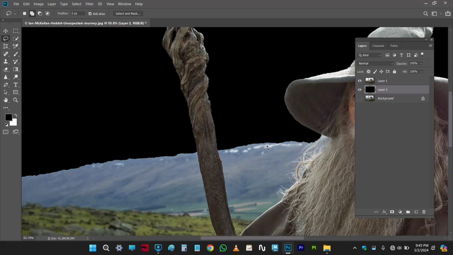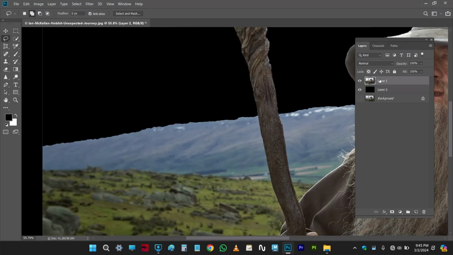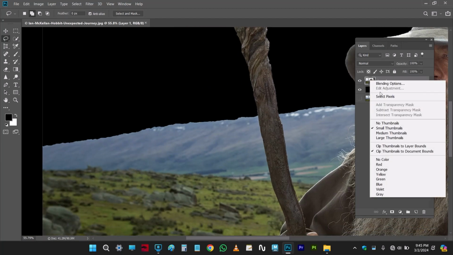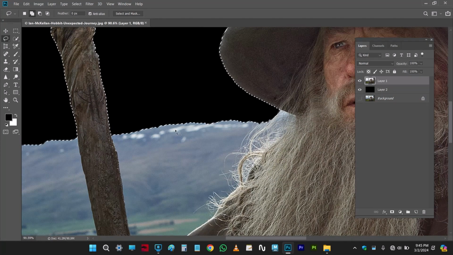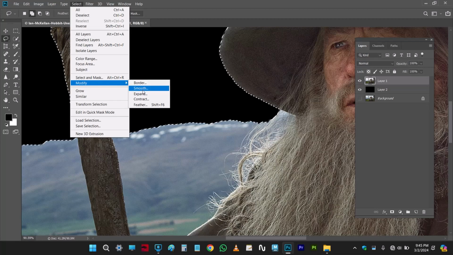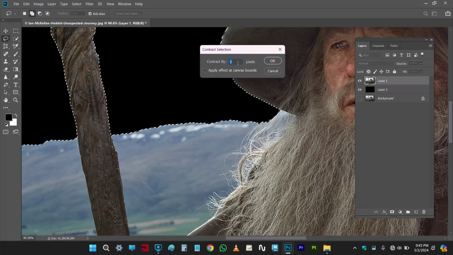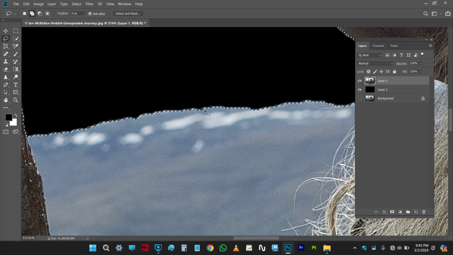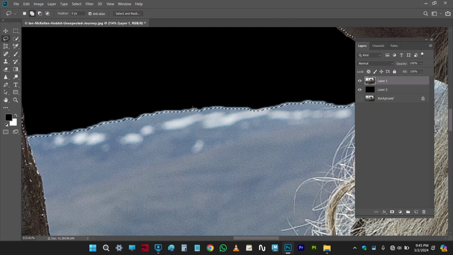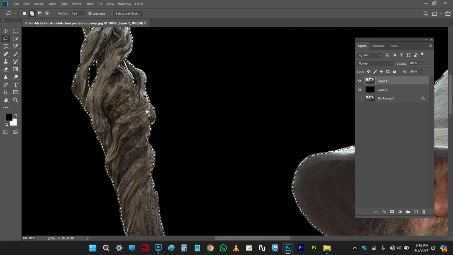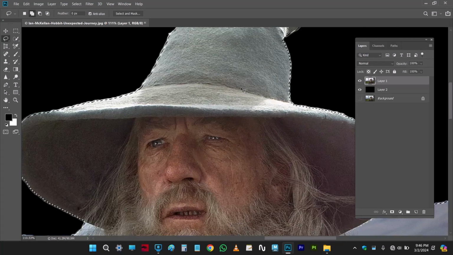So again what we can do, we can simply create a selection of this image, right click and then select the pixels, and then we need to get to the select menu, modify, and then contract. Contract by 1 pixel is going to move the selection area inside of the selection by 1. Suppose I get again to select, modify, and then contract by 3 pixels. So see, it is moving to the inside area. So depending on how much of the extra part you need to cut out, you can do it.